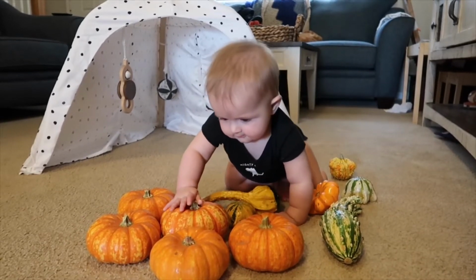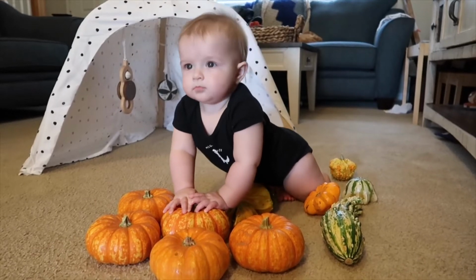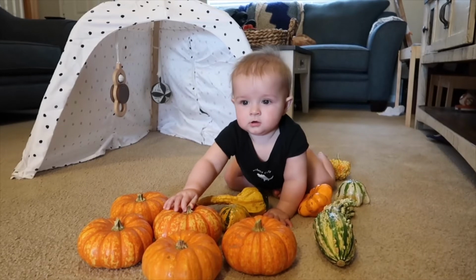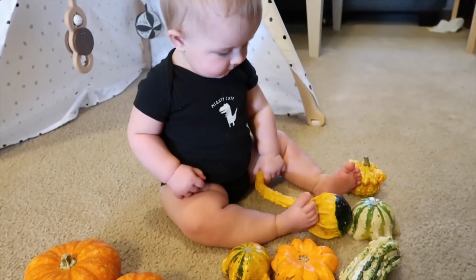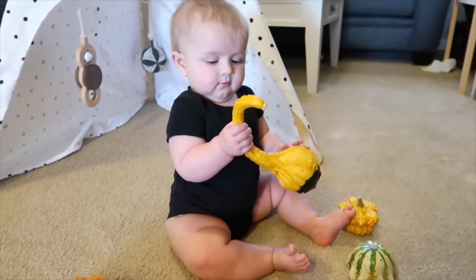These are ornamental. I did wash them off. So they're not edible, but she has been putting them inside of her mouth. They're not toxic or anything. You just can't cook with them. And I got them in two different bags. And I think we're gonna really enjoy these for the rest of the holiday season. You can hear here how much she loves it.